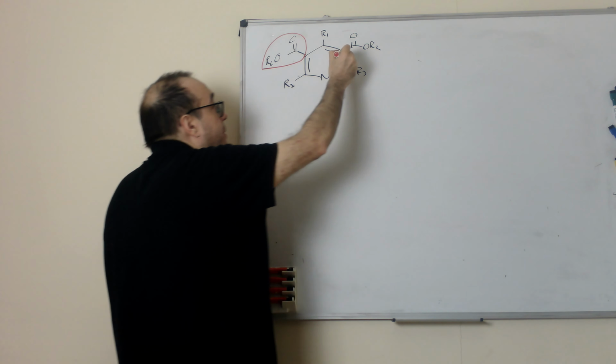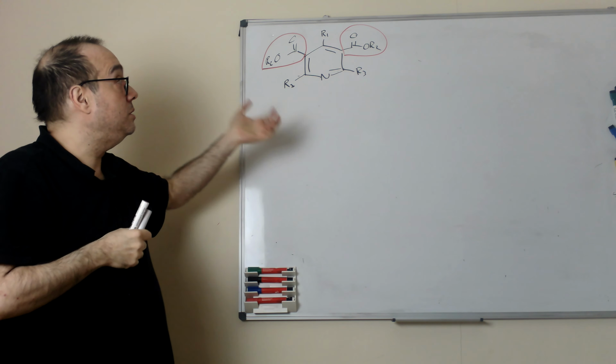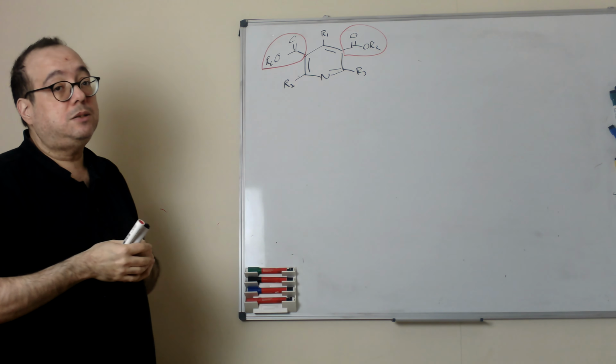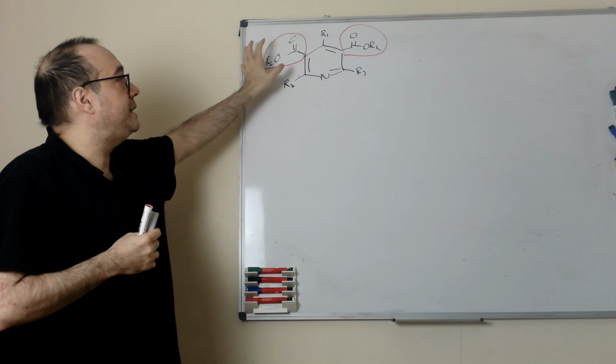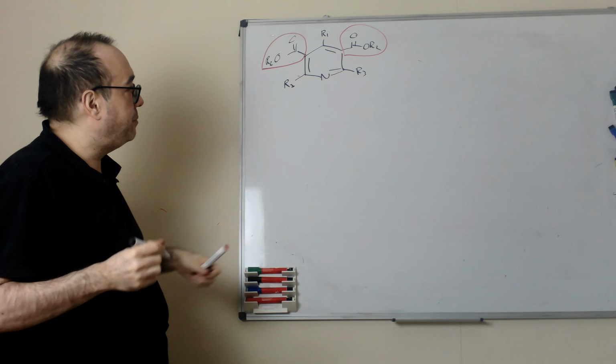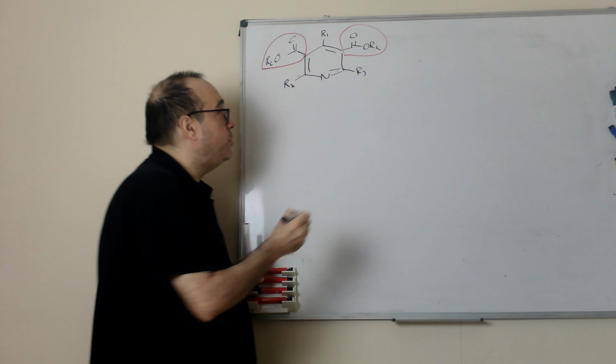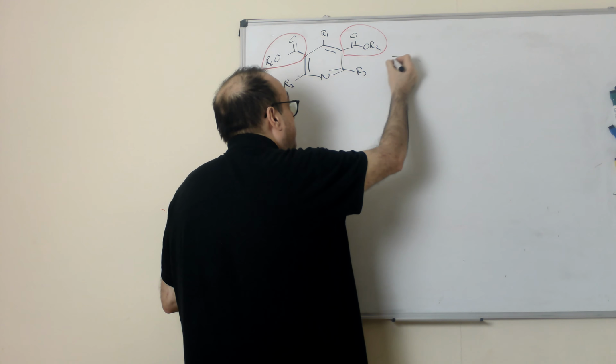This electron withdrawing group could be an ester, could be a ketone, could be a nitro. The only important thing is that it's an electron withdrawing group. I will put esters because it's the most common way, what is called the Hantzsch ester synthesis, but it can be adapted for ketones, nitros, etc. Which is the first step of the retrosynthesis? As usual with pyridine, the first step is the reduction of the pyridine to a dihydropyridine.